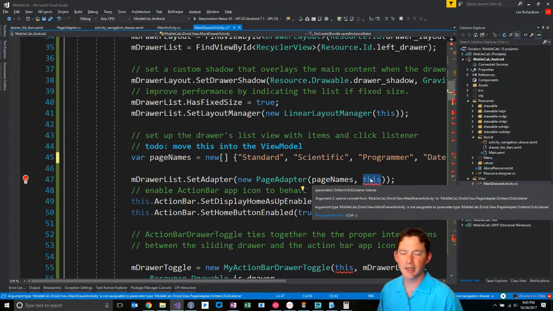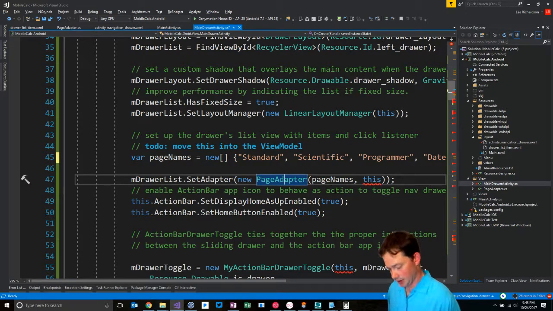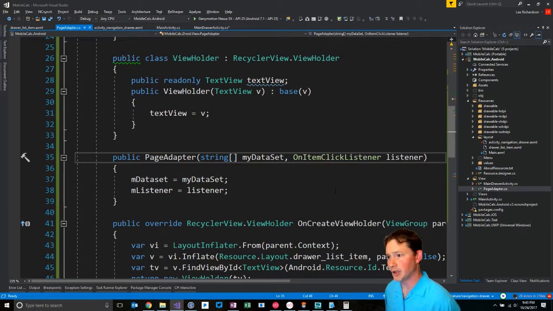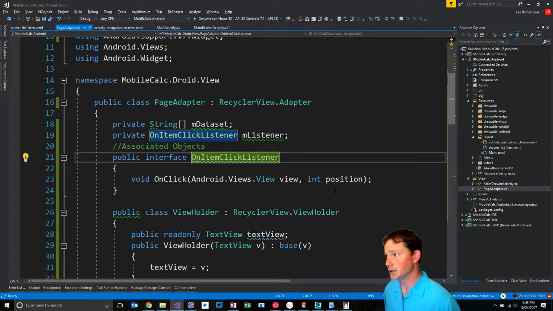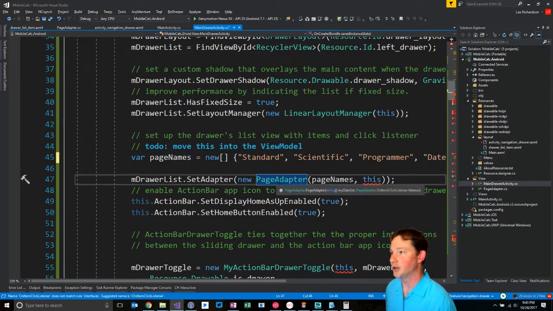It would probably be done with an anonymous class if you were in Java, but in C# you'll see people just have a whole list of commas after what you inherit from. In this case, there's an interface that we ask for, this on item click listener, which we defined ourselves. It's this interface here, and we copied that over. So we need to implement the on item click listener interface on our main activity.